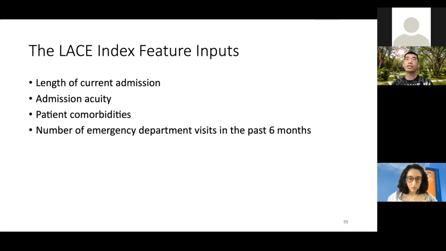So let's consider a patient with dementia who is otherwise healthy but experiences an extended hospital admission because of a prolonged guardianship process. Based on this scenario, the length of stay in the LACE index model will likely predict a higher risk for readmission. But the clinicians can modify the assessment, knowing that the lengthy admission was not due to clinical factors, to avoid unneeded additional intervention. This is only possible because the risk factors are known to the clinician and interpretable in the setting of clinical judgment and routine care.